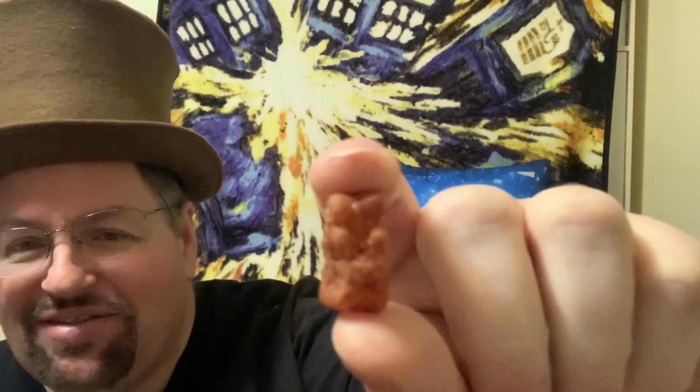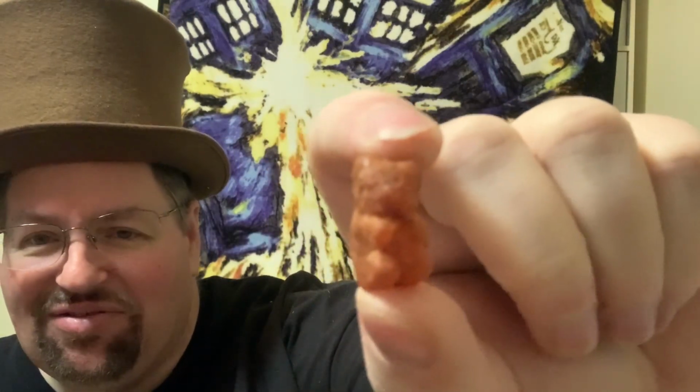And I'm gonna have to open these up and see. They're, wow, kind of weird. Ooh, I don't know about that. All right, these are the little cinnamon bears, and I think they have that kind of chili coating on the outside. I'm thinking that's what they are, like a tamarind or kind of spicy chili, but hopefully, I don't know. I had a bad experience before, but we'll find this out. It's coated in chili. I think that's what it's supposed to be, but here we go.